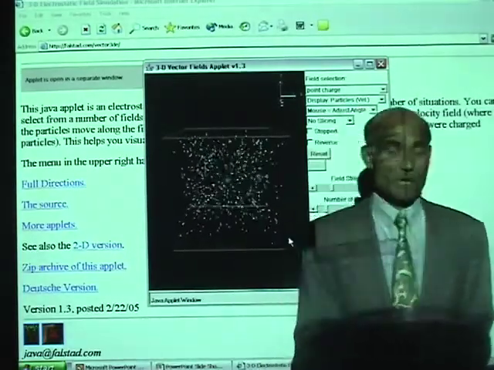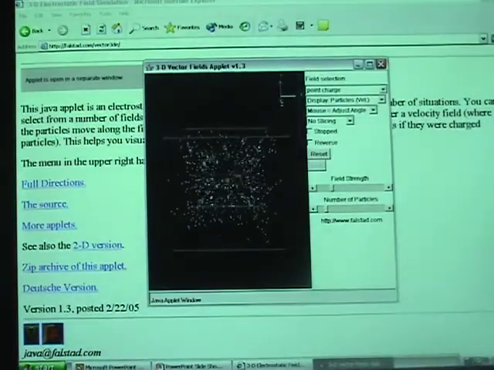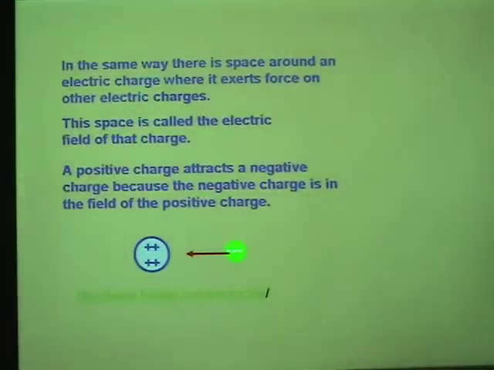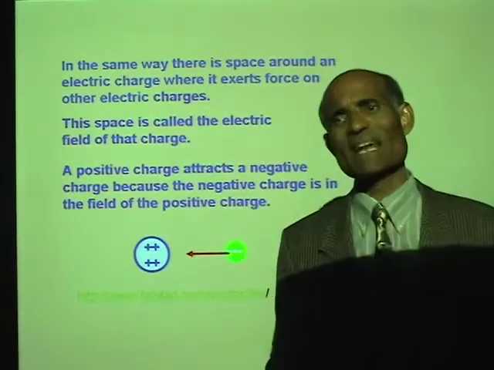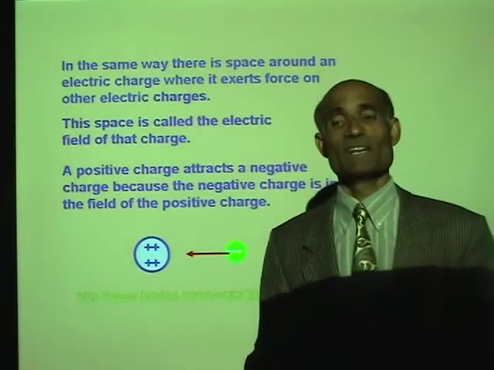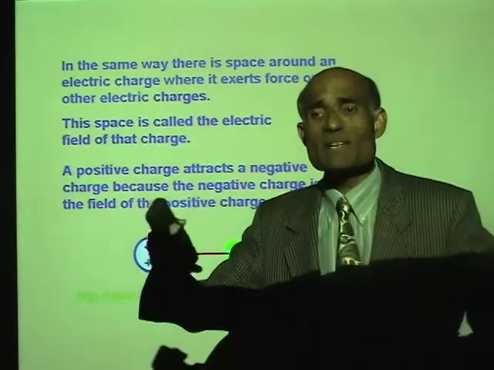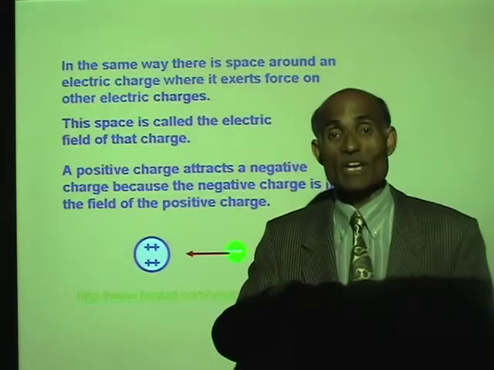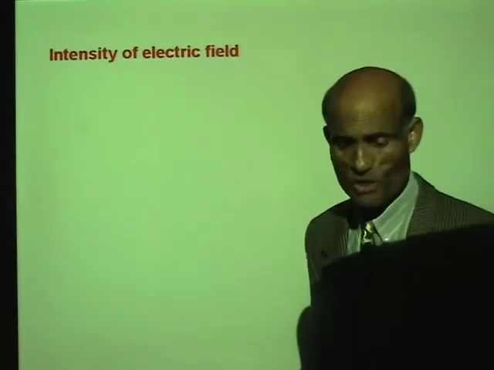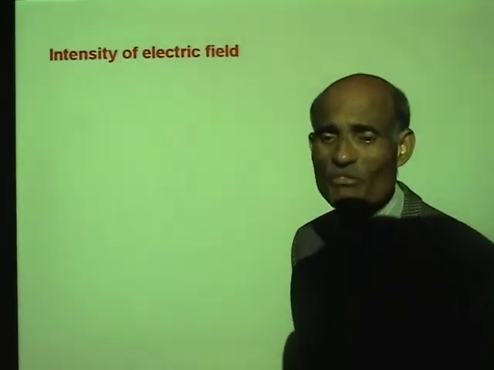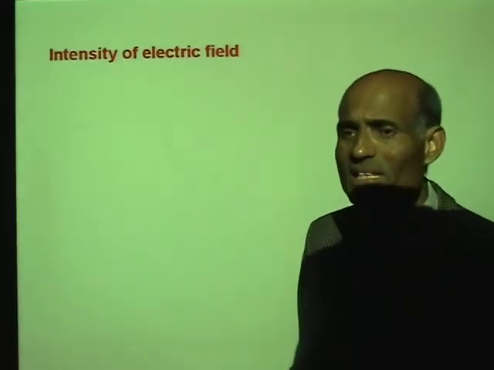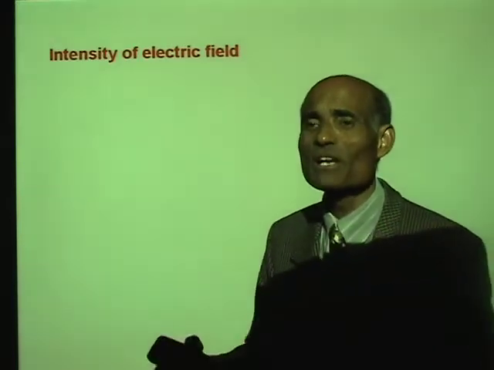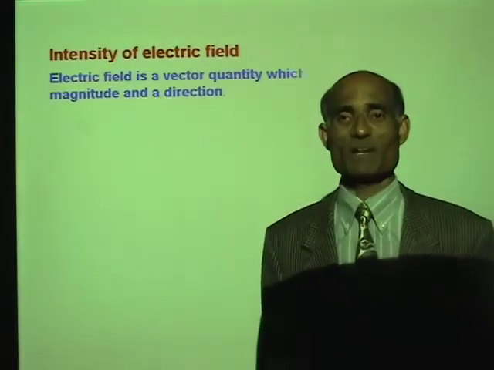other charges. Alright, let's take it away and continue with our discussion. So I hope you have a concept of what an electric field now is. Electric field is a three-dimensional space around an electric charge where it exerts force on other charges. Now let's talk about the intensity of electric field. How intense is the electric field caused by an electric charge?